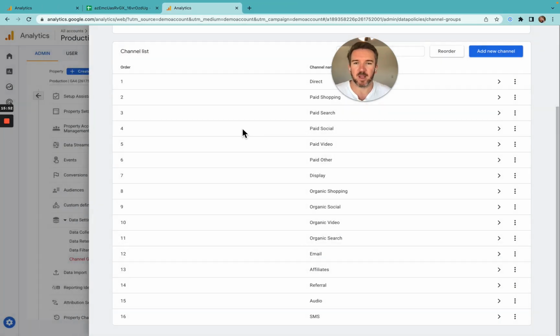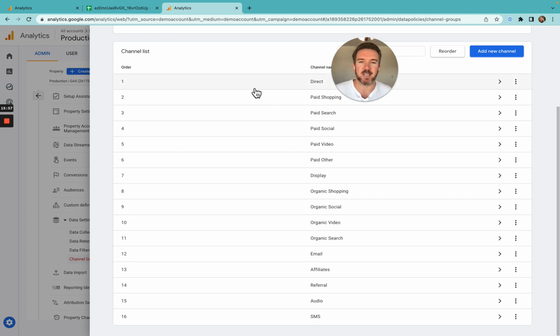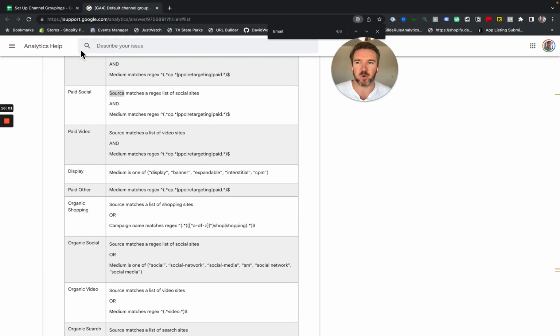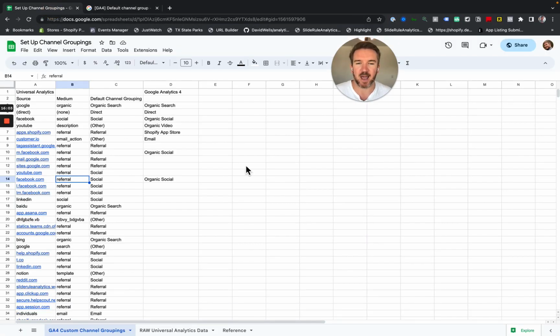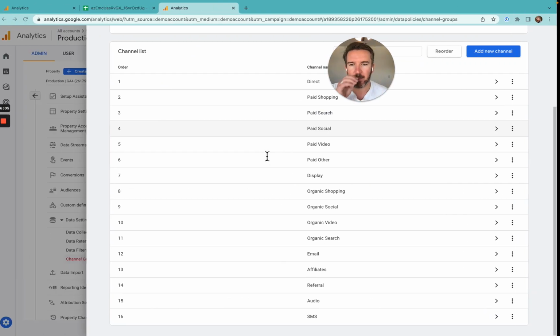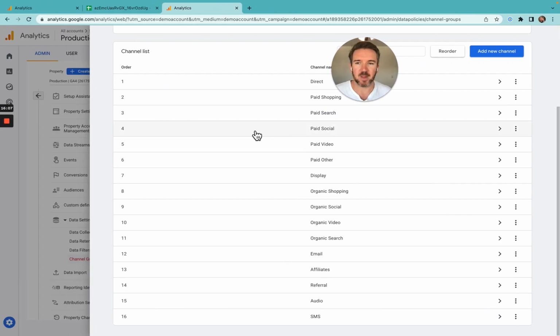What does that mean? Up here, Google is going to go down this list in order to find the matches. So if I had Facebook CPC as my source and medium, I would go down this list and it would see Facebook and the medium is CPC, and put that under paid social.